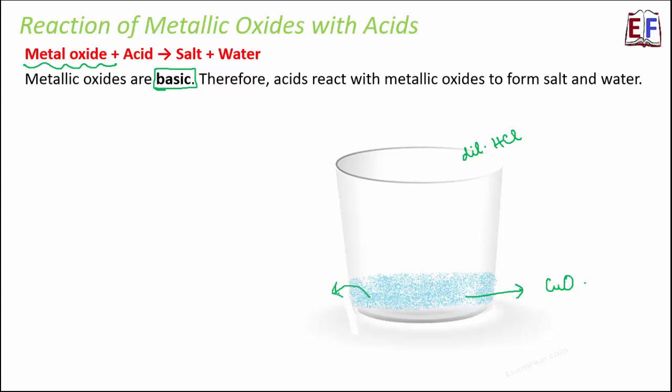So this blue solution is due to the formation of copper chloride, that is CuCl2. So this is a result of this reaction. When this acid reacts with copper oxide, which was black in color, it forms copper chloride, which is blue in color, and H2O is released. So as a result, you get a solution which has water, plus the color of that solution is blue due to the formation of CuCl2.